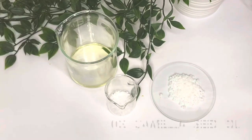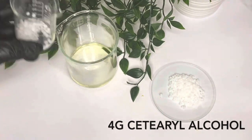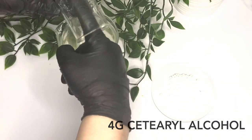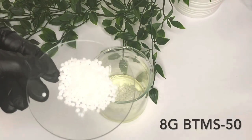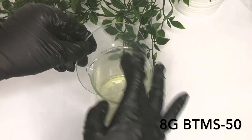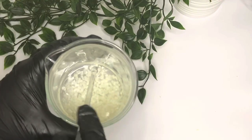Then I'm adding camellia seed oil. This contains vitamins that stimulate collagen production, it's said to smooth out wrinkles and fine lines, and it reduces the signs of ageing. To that we're adding cetyl alcohol, which helps with spreadability and the feel of the product and also aids with stability. The last thing we're adding is our emulsifier — I'm using BTMS-50, a beautifully conditioning emulsifier that I really love using in hand creams for the amazing feel on the skin. Give that a quick stir and your oil phase is ready to go on the water bath.